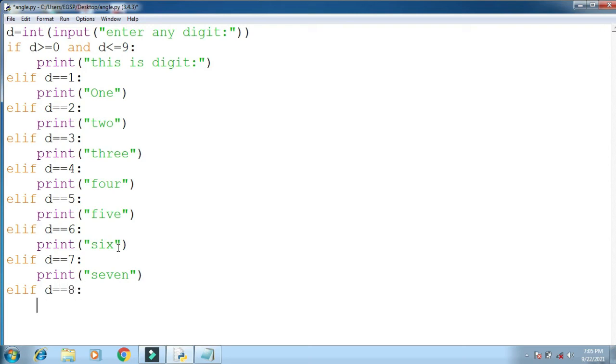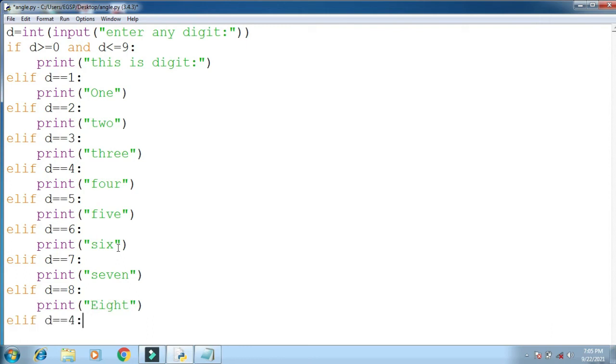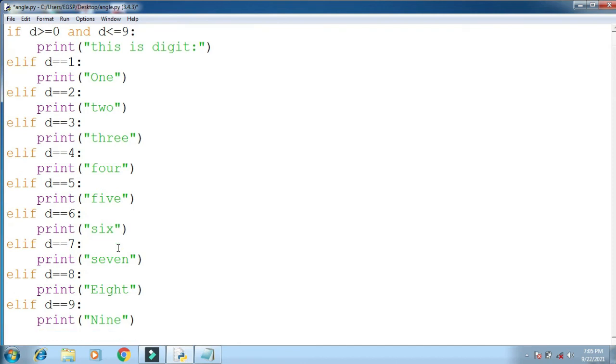Elif D equals 8, print 8. Elif D equals 9, print 9.